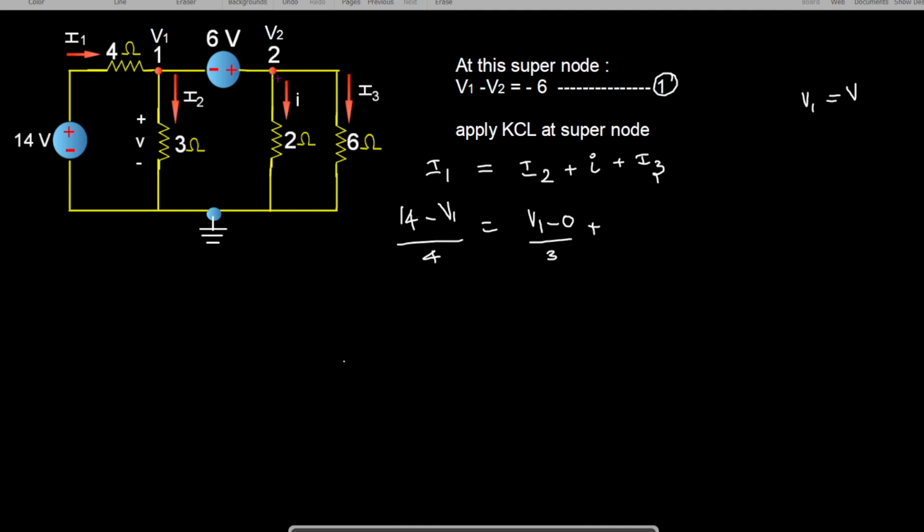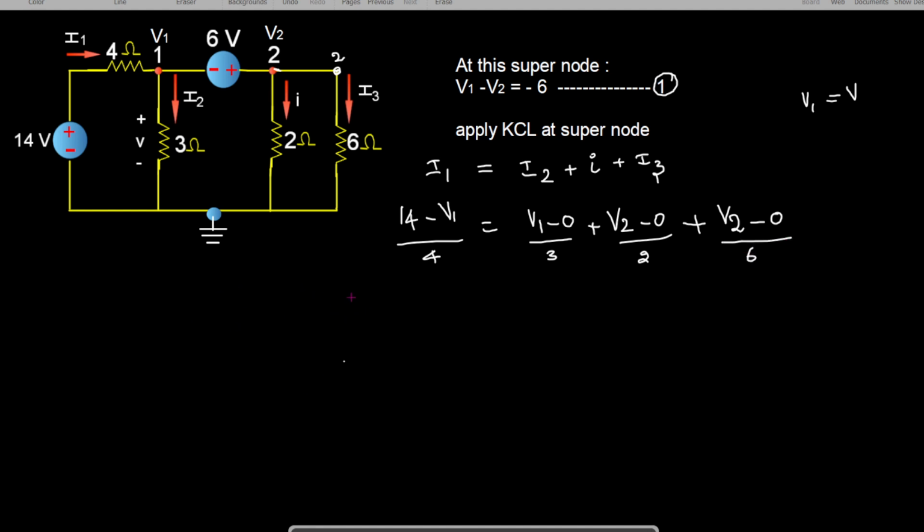Okay, so the current that is existing in this branch is V2 minus 0 potential divided by the 2 ohm resistance, plus, what is I3? I3 current is, again, from this second node. Because it is directly connected here, the second node which is available at potential V2 minus that 0 potential, divided by that 6 ohm resistance.